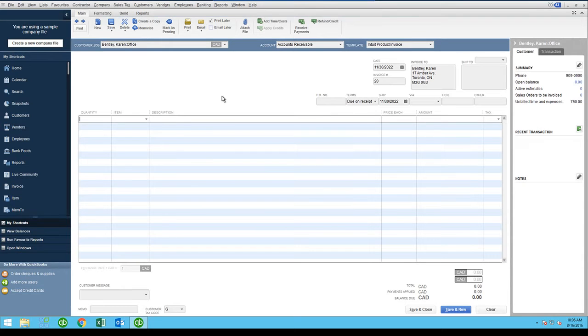We're going to bill Karen Bentley for the 10 hours that Roger Smith worked in November 2022. His bill rate is 75. That's automatically taken over from the item itself. So there we go. We have that invoice created. We could fill out a little bit more information, like a PO number if there was one, that type of thing, but I'm going to leave that for now. And the date is right, and I'll just say save and close.